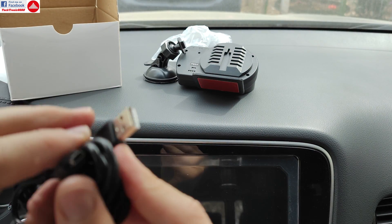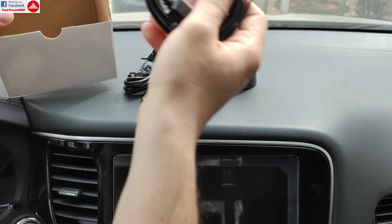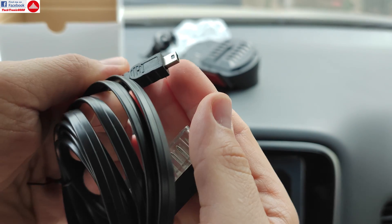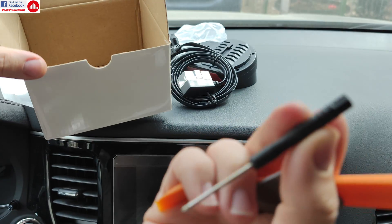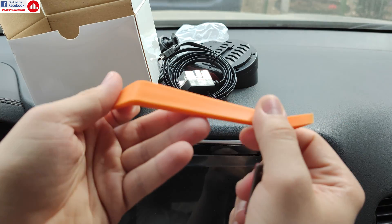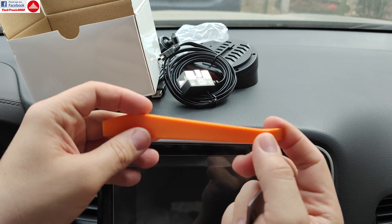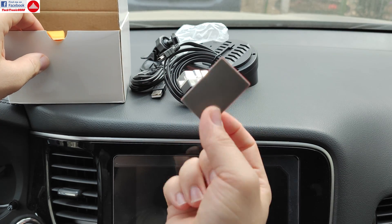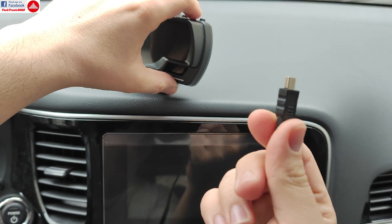You get a very long USB cable and the OBD cable itself — this plugs into your car's diagnostic connector and this plugs into the main unit at the back. In the box you also get a small screwdriver for taking out the support, a pry tool if you want to hide the wires by taking the trim off your car, and an extra sticky pad so if you move this to another car you have one spare.